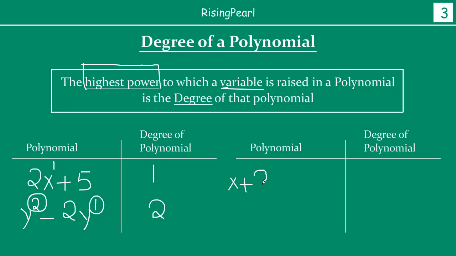So similarly, if we have, let's say, x plus 2x squared plus 5x cubed plus say 7. So here there are a total of 4 terms in this polynomial. This is a polynomial in variable x, and there are 3 terms that have the variable. So 1, 2 and 3. The first term is raised to power 1, the second term is raised to power 2, the third term is raised to power 3. So 3 is the highest power to which any of the variables is raised. So we say the degree of this polynomial is 3.